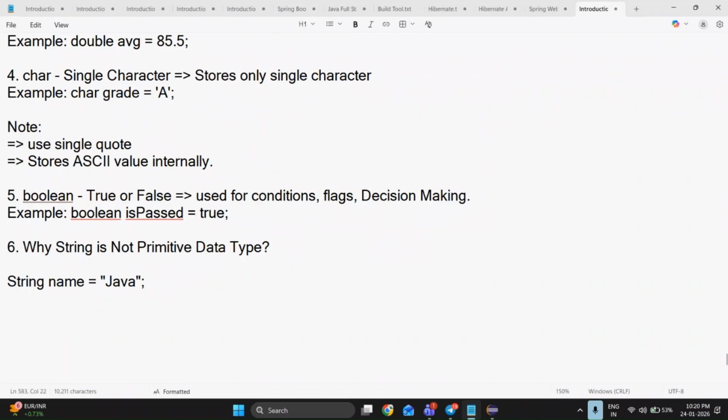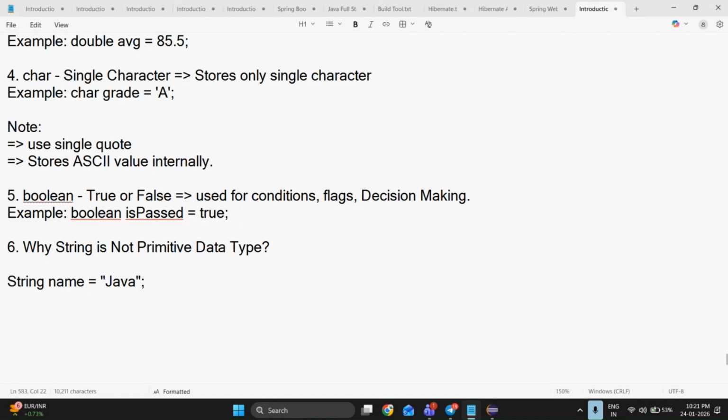Or let me explain it directly. What I'm saying is string is not a primitive data type.